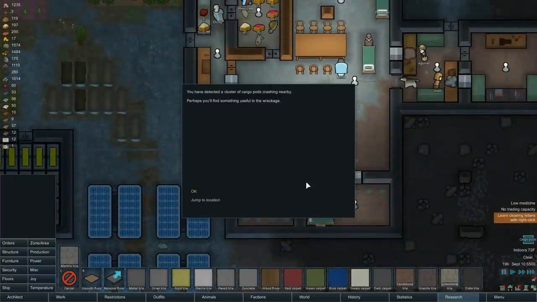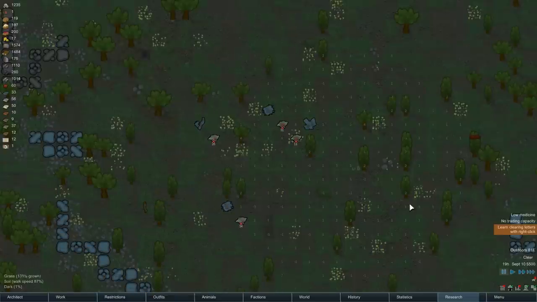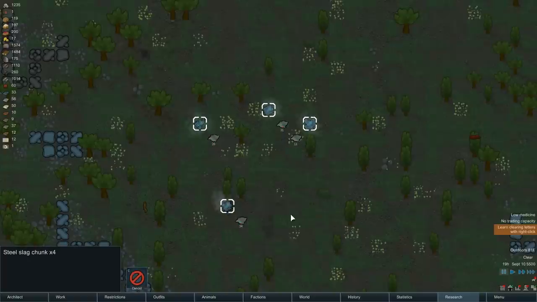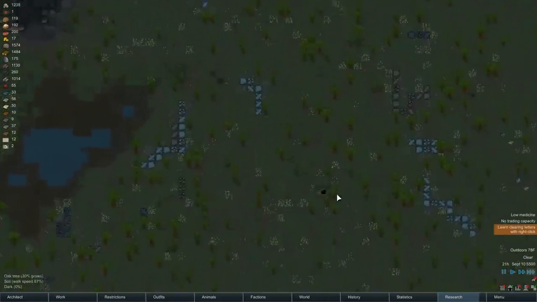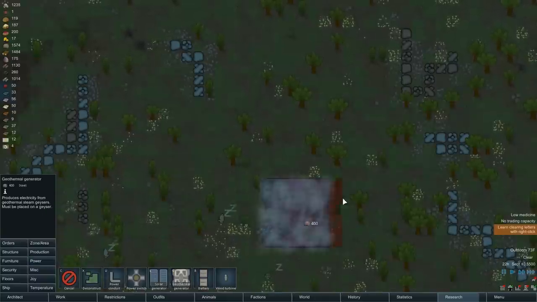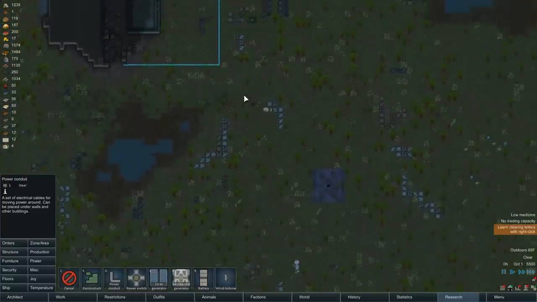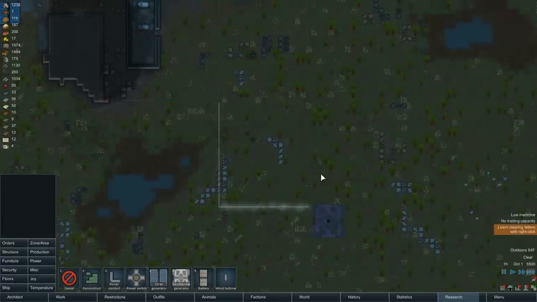Cargo pods. Hey, that's our first one, isn't it? Hey, what do we get? We get some skins, apparently? The cargo pods have dropped off skins. Dromedary leather. Yeah, this was cargo drop. Okay. Why not? Oh, and there's some more geothermal out here. Oh, let's tap that. Tap that! Need some wiring. There we go. Very nice.